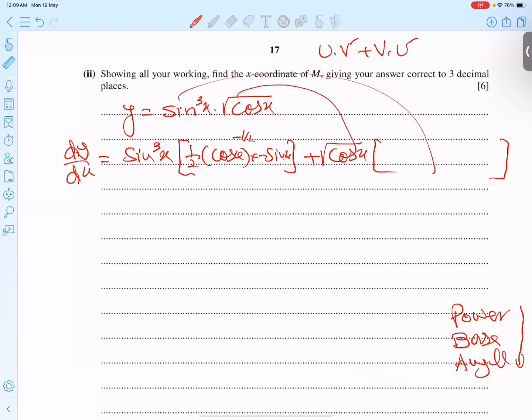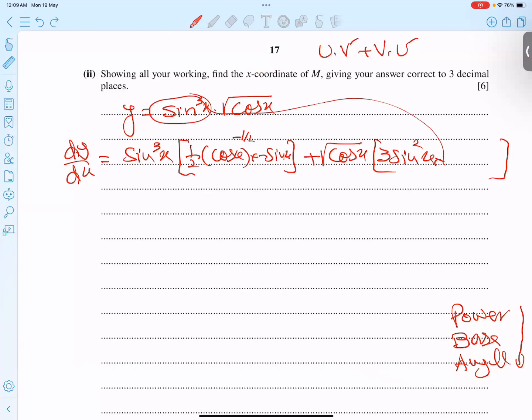So this is copied and this derivative comes here. So the three, the first power, comes down, and the power becomes one less, times the base derivative, sine, and that is cos x into one. The one comes from the angle's derivative. And now, because we're looking for a stationary coordinate, the derivative is zero.